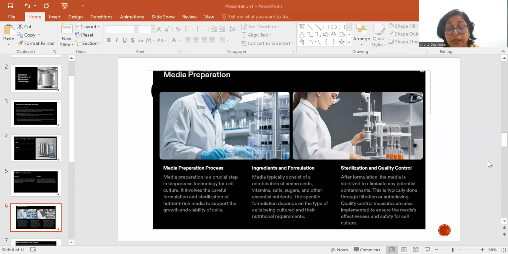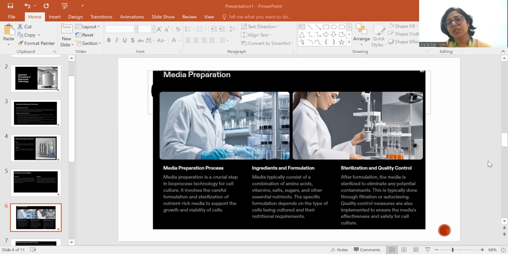Next important element is nitrogen source. Regarding nitrogen source, as we consume protein to fulfill the requirement of nitrogen in our body, microorganisms also require the same. So we can choose organic as well as inorganic nitrogen sources for the media formulation of microbes. Inorganic nitrogen sources are low cost. If you can see, the ammonium salt, nitrate salt are not very costly, and we can get them in a proper amount.